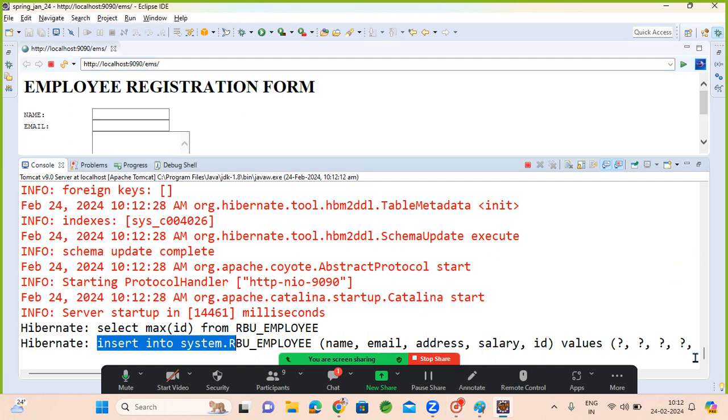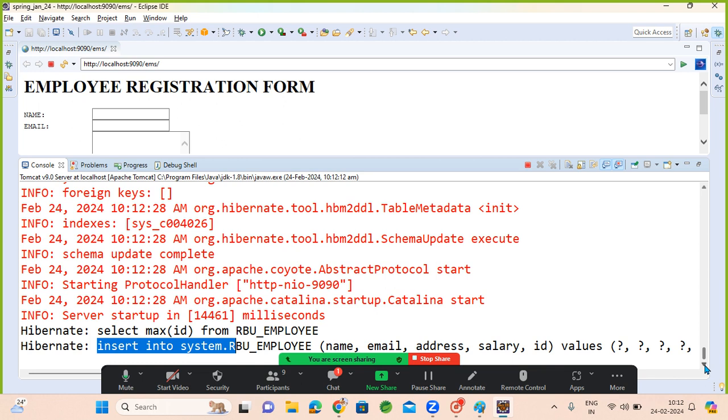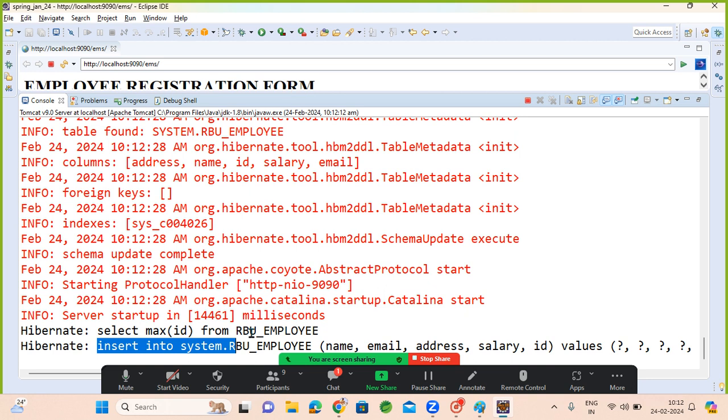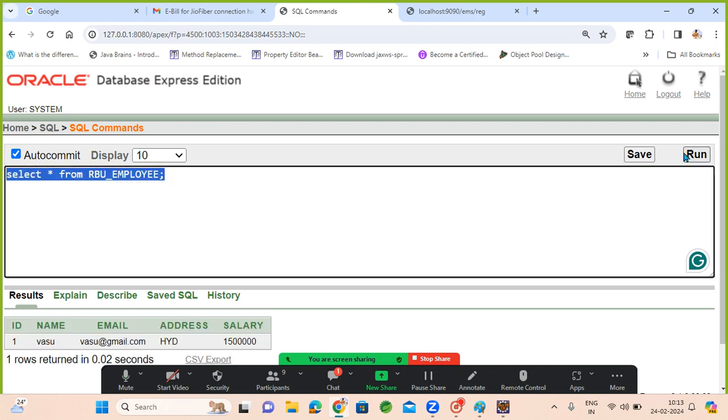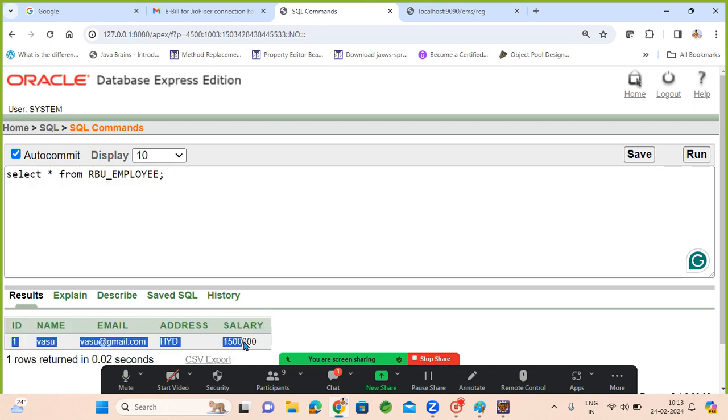Earlier, whenever I did not start a transaction, the insert was also not applied, because Hibernate understood that he did not start any transaction, so we need not commit it. But whenever I started a transaction and created it, it understood that the developer is saying insert this data at any cost. So it began the transaction, inserted the data and committed it. So now definitely your data should be there in the database. So the data got inserted here.